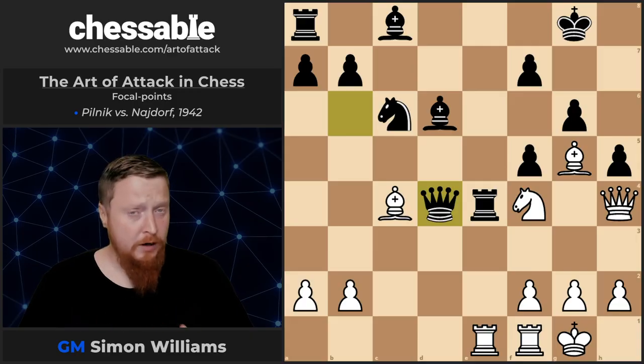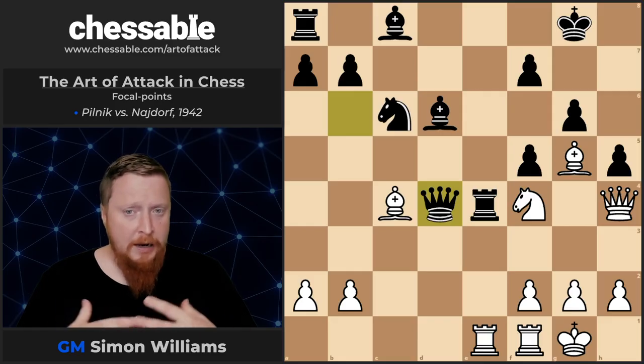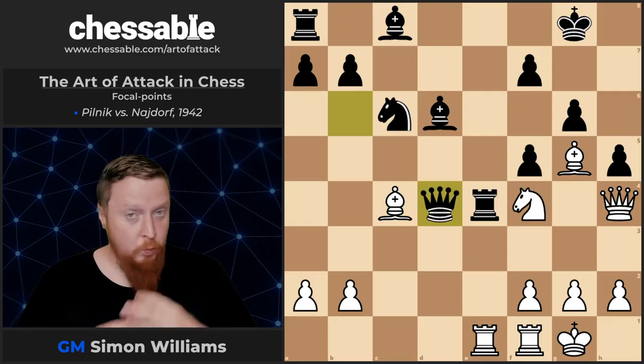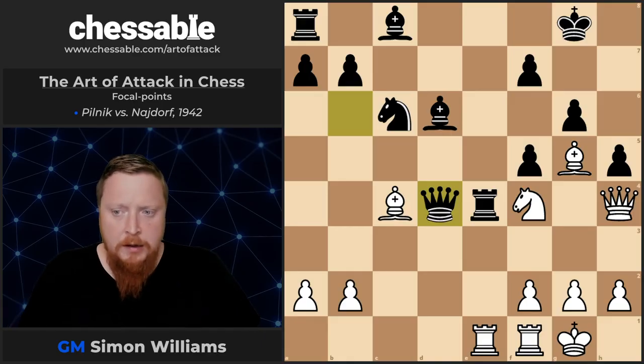The preferred approach, we'll look at this in more detail later, is a nice solid build-up, building on the position and only attacking when it's correct to do so. Okay, we can do crazy attacks, but that's in positions where there's not another good option.